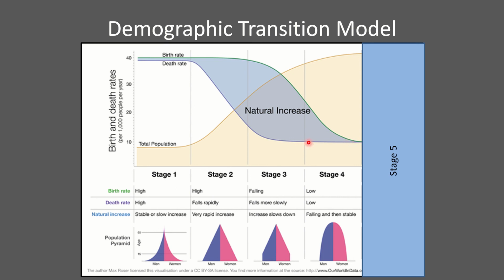Our death rate is consistently low and has remained low for a long time. Now, if you've not got very many deaths and you've not really got very many births, well, then the population isn't really going to go up or down. It's going to remain stable because those two things cancel each other out. It's a little bit like at this end of the graph. However, the difference being is that through Scotland going through stage 1, 2, and 3 already, our total population has already reached a large number. So the total population is high, but it's not growing very rapidly anymore.